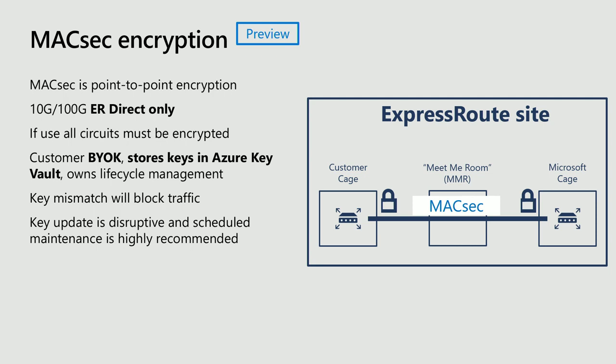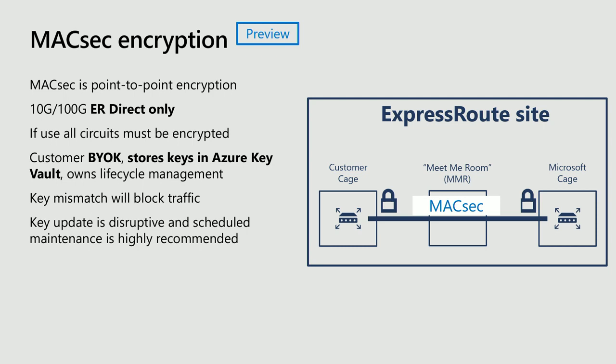Now, MACsec is the encryption protocol, so it has a key. We allow you to bring your own key. You put the key in your own key vault, and we will not store the key in our storage table. You manage the life cycle of this key, which means you decide when to update the key and how frequently you want to update it.